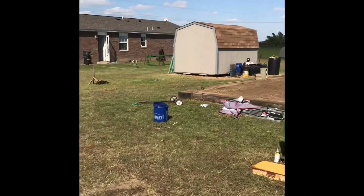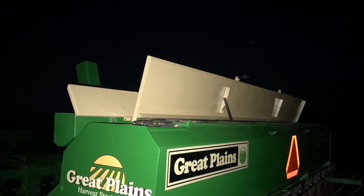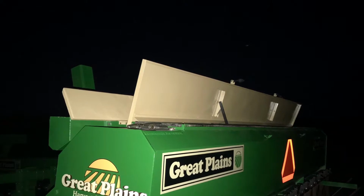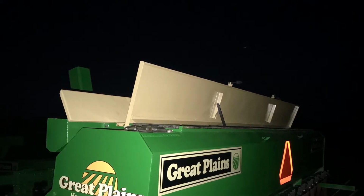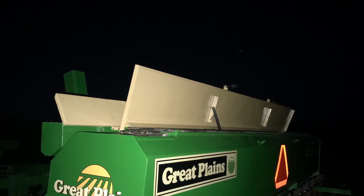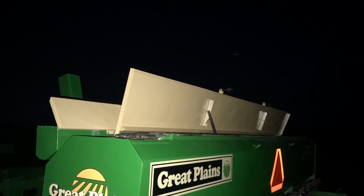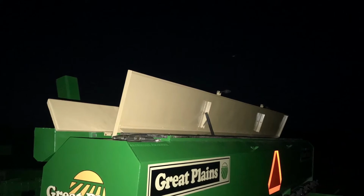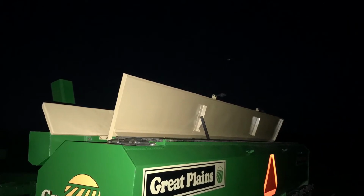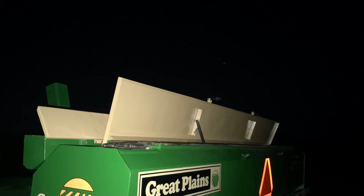That's the platform I just painted that goes on the back right there. I got the grain box lids all mounted. As you can see, I decided to go with the buckskin tan color on the small seed box. They were originally green. I had enough buckskin paint left over. I thought, well, I'll just paint these lids buckskin to match the main grain box. I thought it looked better. It wasn't factory, but I figured I'd just do it to make it a little more unique. But anyway, I just think it looks better, in my opinion, to match.